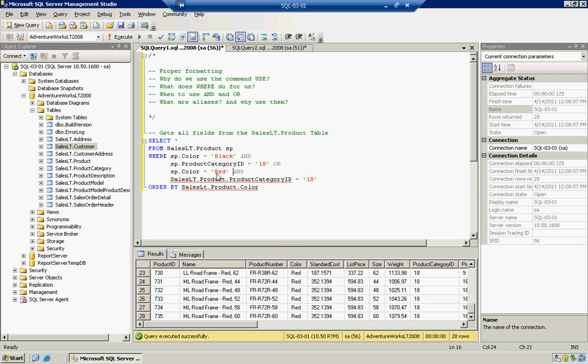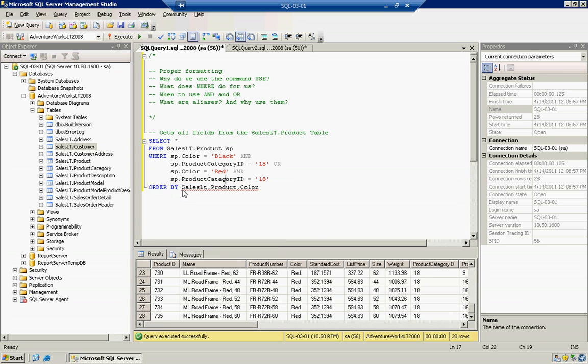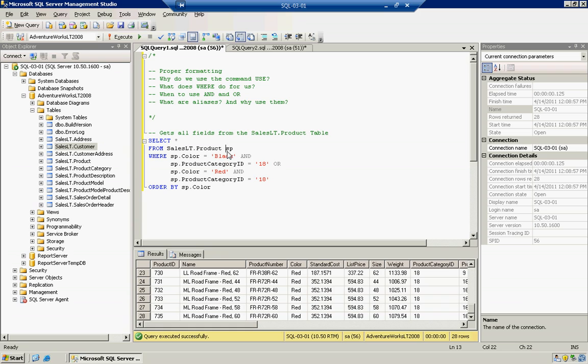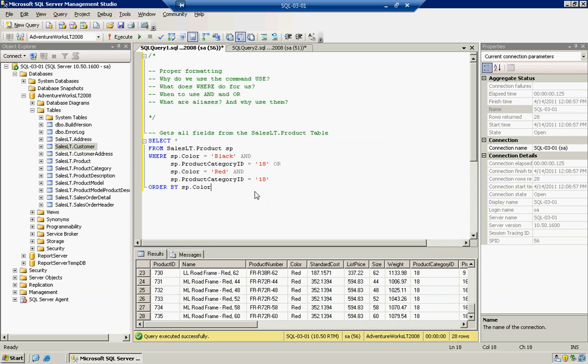So when we start writing things, it's a lot quicker and easier to write just SP rather than the whole SalesLT.Product. We just define our own alias and we call it SP. That's a lot faster and a lot neater than writing that entire table out every single time.